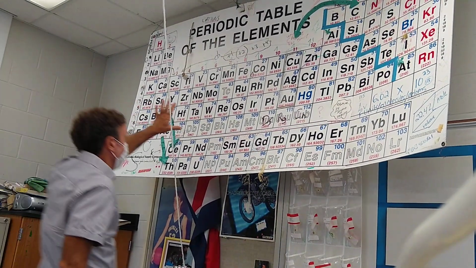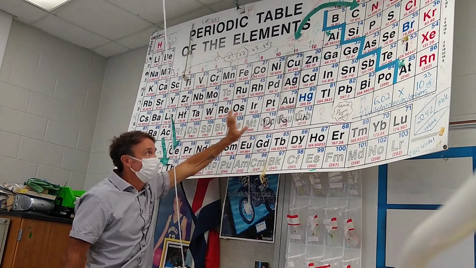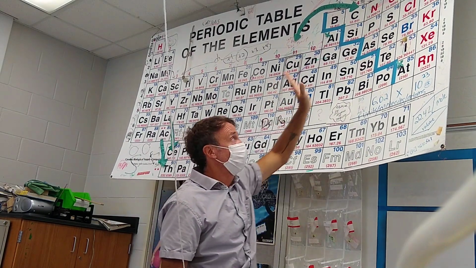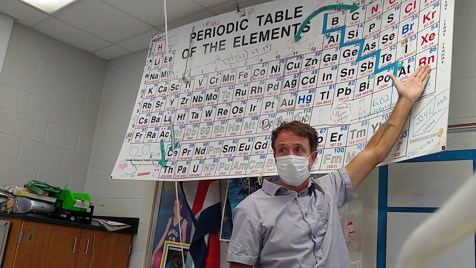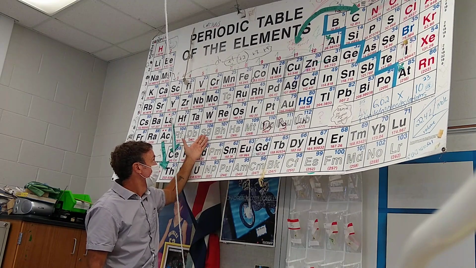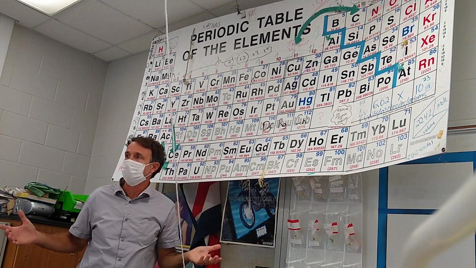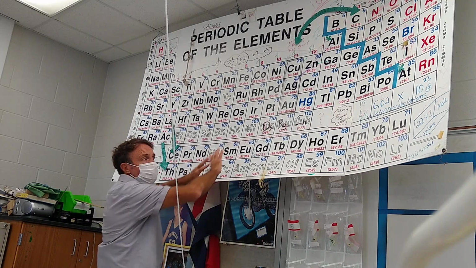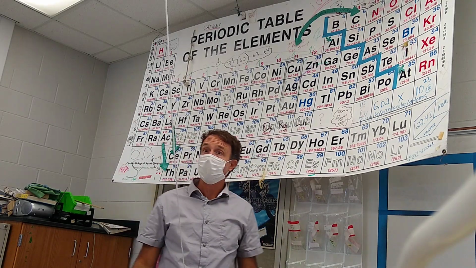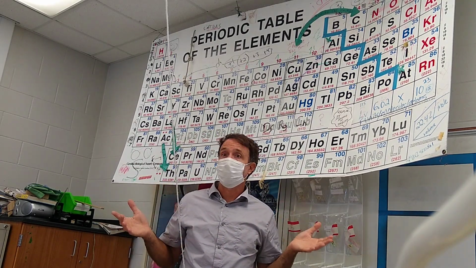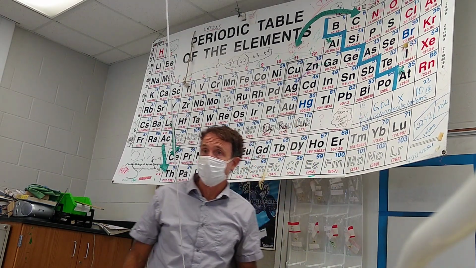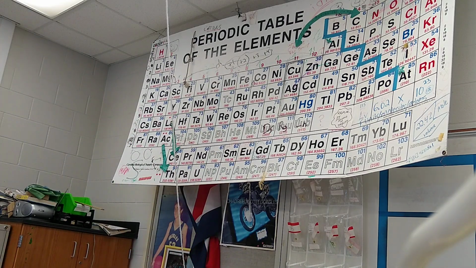We have black here. Black means it's a solid at room temperature. We have blue. Blue means it's a liquid at room temperature. And we have red, and red means it's a gas at room temperature. We have white, that means that it's man-made, okay? So it wouldn't be anything at room temperature because it doesn't really exist, right? And then there's no color or particular pattern or particular place that shows you if an element is radioactive. There's no indicator of that. A lot of students, when they come in, believe that the ones in white are the radioactive elements because they see plutonium. But that's not really how it works.